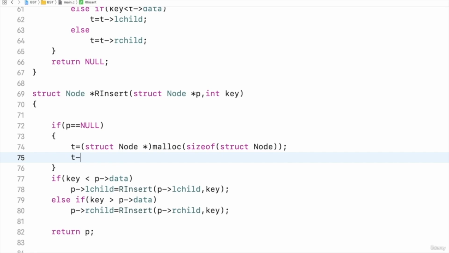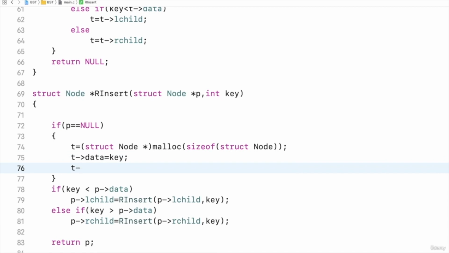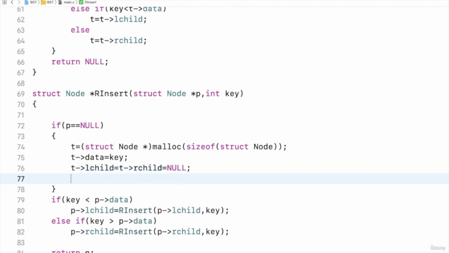So the node is created. Inside this node's data, I should set the value, that is the key, and also I should set its left child as well as right child as null, T's left child and T's right child as null, and return T, so that T is set to the parent node as a left child or right child.